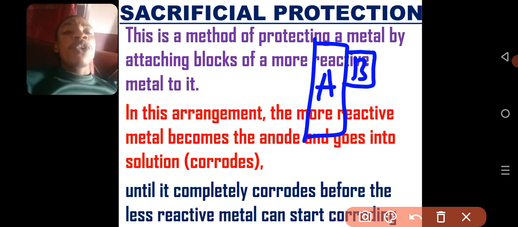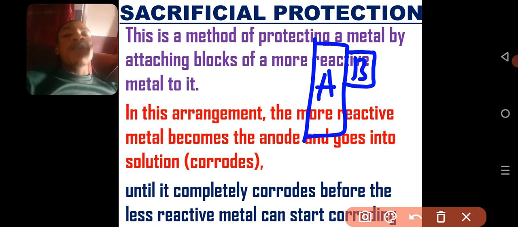And usually from your knowledge of electrochemical cells, you know that it is the more reactive metal that will serve as the anode, while the less reactive metal will serve as the cathode. And again, you know that it is the anode that normally dissolves and produces electrons, right? In this case, the word dissolve will stand for the word corrode. So it is the anode that corrodes, or dissolves, whereas the cathode is the one that will merely accept the electron and become reduced.